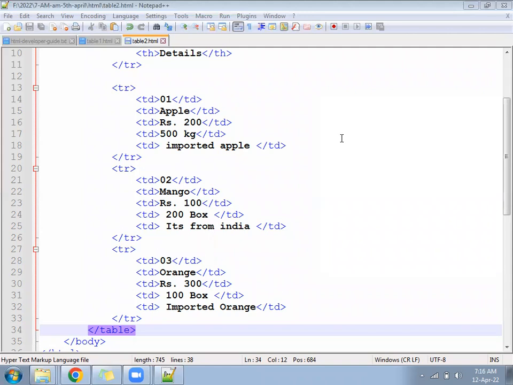Now this table, table one. After that, table is a part of body. Now this format here, this is a part of table. Now this code is getting to be a part of here. This file is getting to be a part of here.